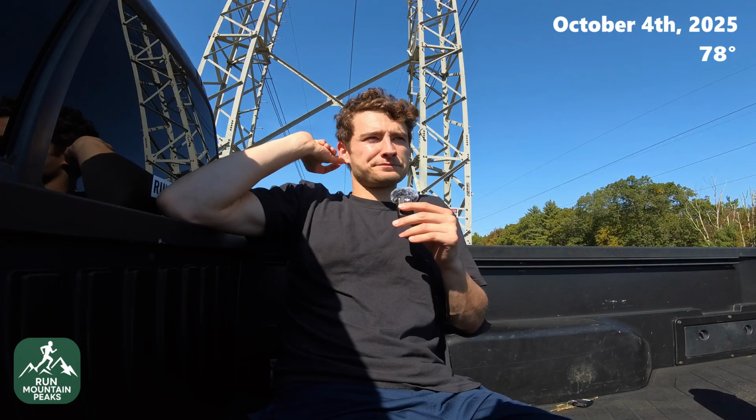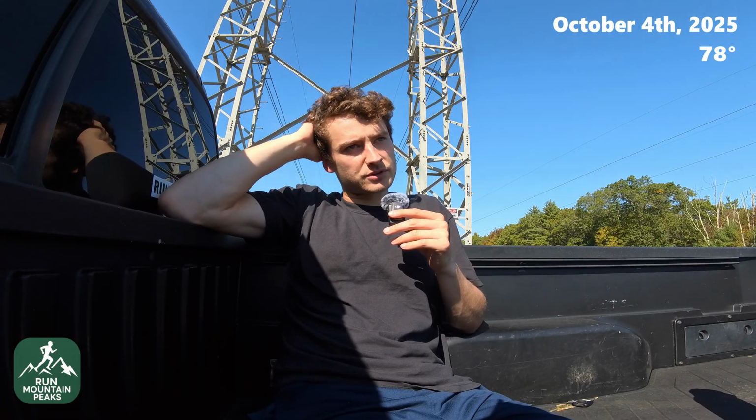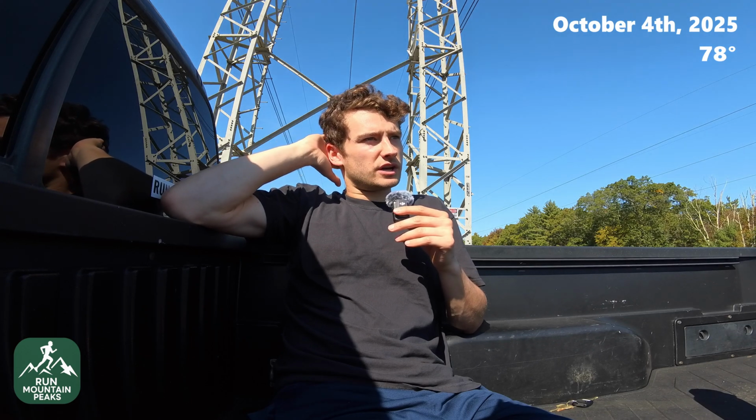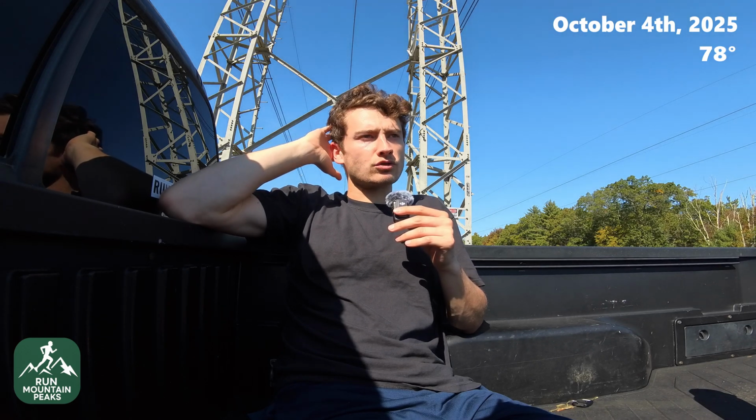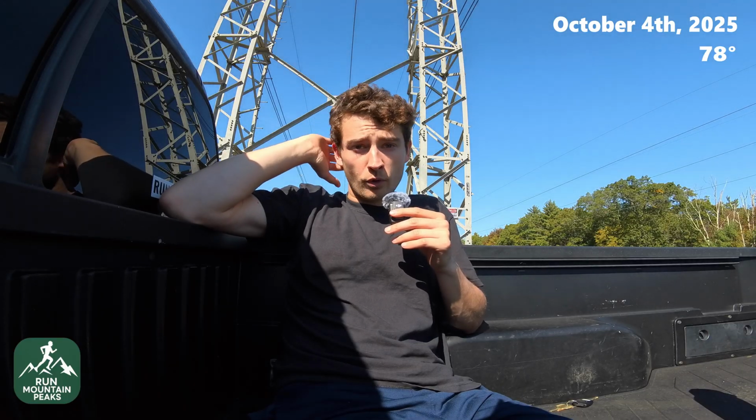I mean, obviously there are more descents on the White Mountains 100, depending on which way you do it, but the descents going that way are just so brutal. Yeah, it really is a good route. I mean, you get all aspects of the Whites. And I think more people should be doing the Lodge2Dodge. I'm a Lodge2Dodge advocate. I mean, obviously I'm biased, but I think it's a great route, and I think it would be great to establish it as one of the bigger, more premier routes in the Whites for the ultramarathon side of trail running. So hopefully more and more people do it, and that just legitimizes the route even more.